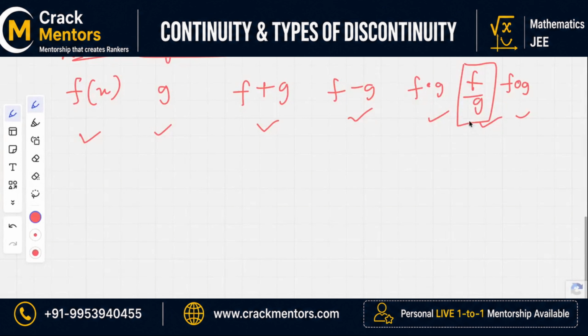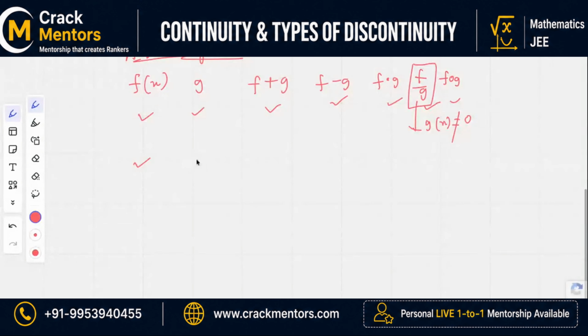So basically, okay, I'll say. This is of the form function by function, right? A rational function we can say. Now, a rational function will be discontinuous when the denominator is not defined. That means this is continuous when f and g both are continuous, provided that g of x should not be equal to 0. If for any x, g of x is 0, those would be the points of discontinuity. Otherwise, it would be continuous if f and g are continuous.